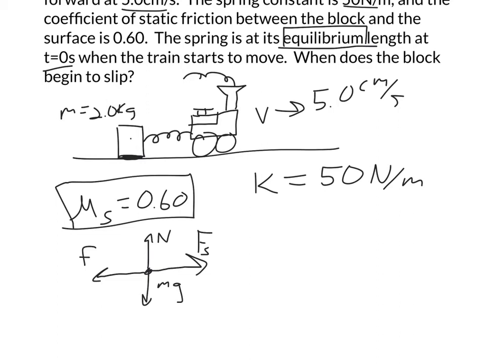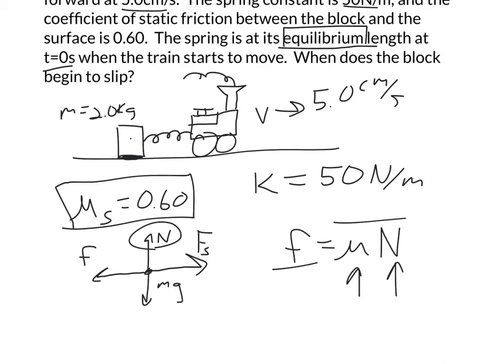Our friction equation is this: force of friction equals mu times the normal. This normal is not changing. It's just based on how heavy the block is. So the normal is a fixed value, and the mu is a fixed value. So until this force gets this big, the block will not move. Once this force is bigger than this force, because this force can't get bigger than this force, once they become equivalent, any stretch beyond that and the block will move, essentially.